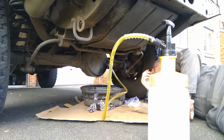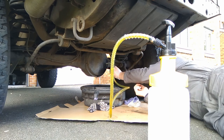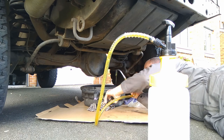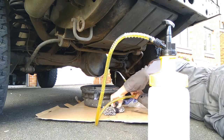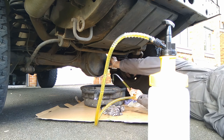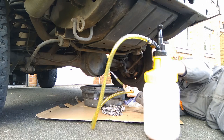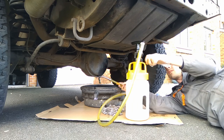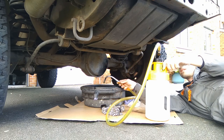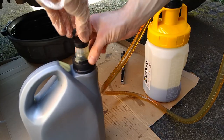That was the rear diff done. All 2.7, was it like 2.6 liters? I think you end up putting in, and compared to 10 minutes squeezing a squeezy bottle, that was incredible. That is absolutely incredible. It's almost a pleasure to do this. I found that it does drip, even though it's got a return ball valve on the end of the thing. It does dribble a little bit, so if you just tip it up when you move it back to the bottle, it's fine. I did say that you keep it in containers.